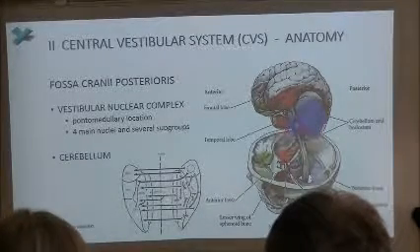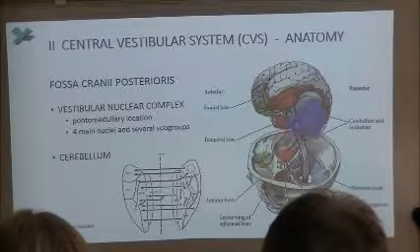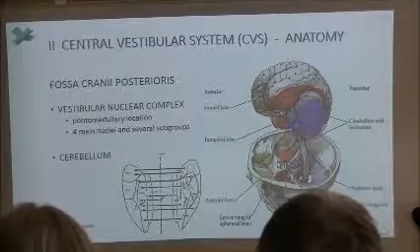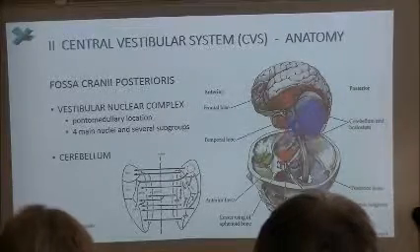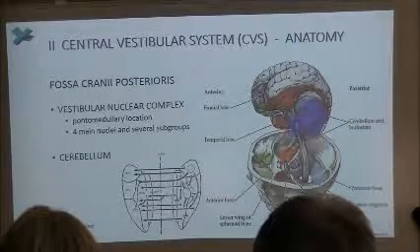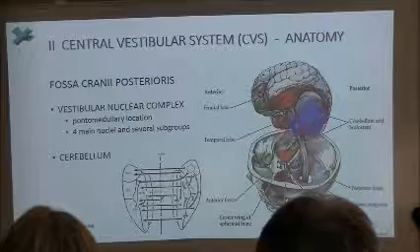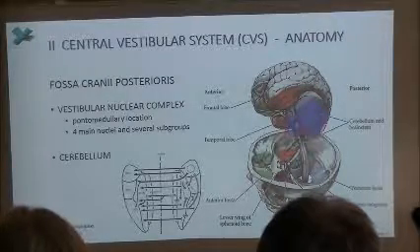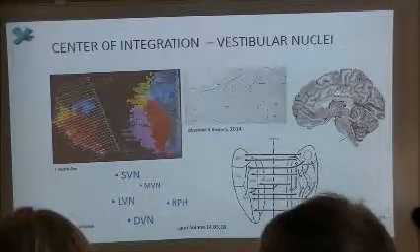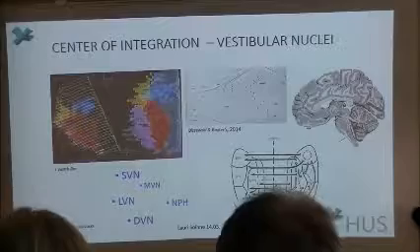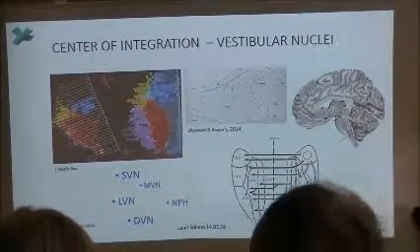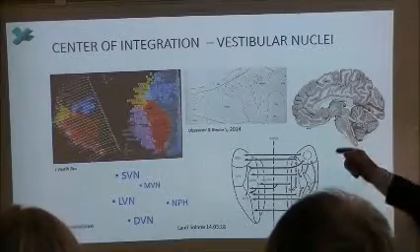There are four main nuclei and several subgroups. They are strictly ipsilateral, but they have very strong interconnections. One third is going to the cerebellum, and that already underlines the significance of the cerebellum and how they have evolved together. And they come back from the cerebellum to the nucleovestibular complex. This is a close-up of those nuclei and where they are here in the pontomedullary junction.